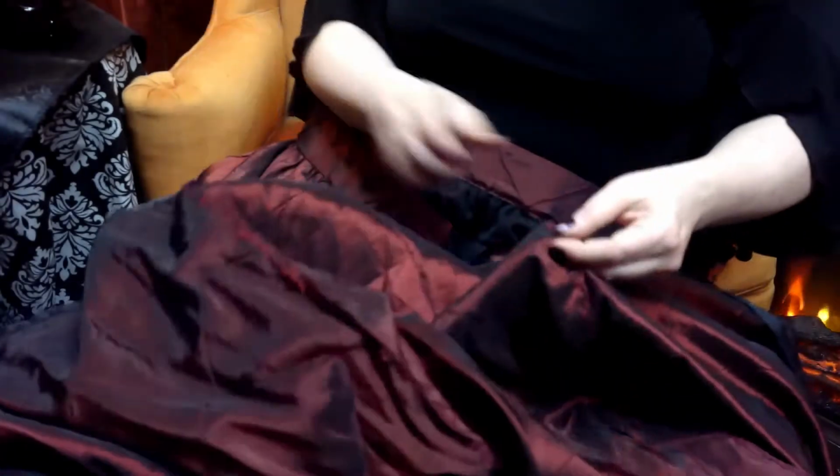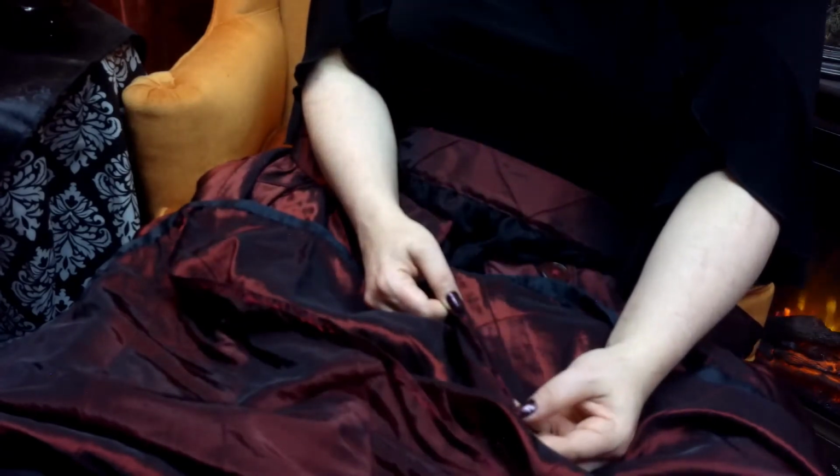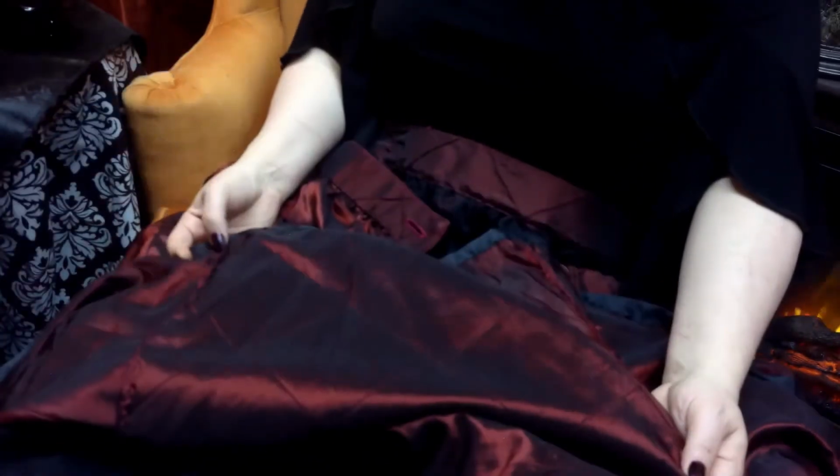So all these seams I was able to just do a nice fold under finish to them. So they're not completely perfectly felled or French seamed, but as I said, they weren't fraying very much. And initially I was not going to line it, but then I realized, not sure if it actually shows here, but there is a little bit of a punch hole line where these seams are, where this probably was not meant to be a fashion fabric. Initially I thought I did not need a liner because it would be a cold weather skirt that I would be wearing with some other skirt, pants, or leggings underneath.